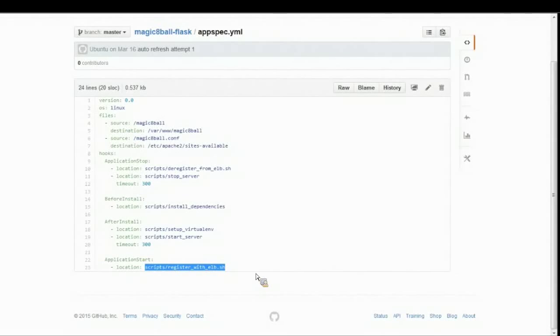So aside from the scripts that I would have written just locally to get this up and running, the only other things I added here were the register and deregister commands from the load balancer, which I stole right from our GitHub account. And then this app spec file, which is really just the set of commands in the order I want to run them. So hopefully this motivates the simplicity of getting up and running with CodeDeploy from your existing process. You can really take whatever you're doing today as far as the automation around setting up a box and create a list of those events inside of an app spec, and then you can use that app spec to roll it across your fleet in some predictable fashion.